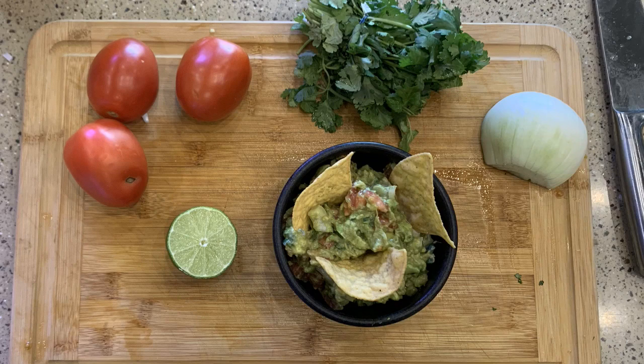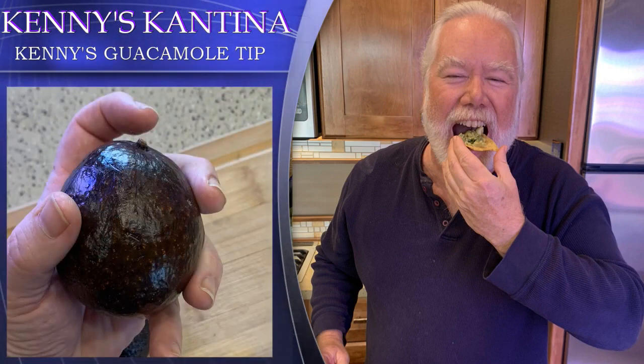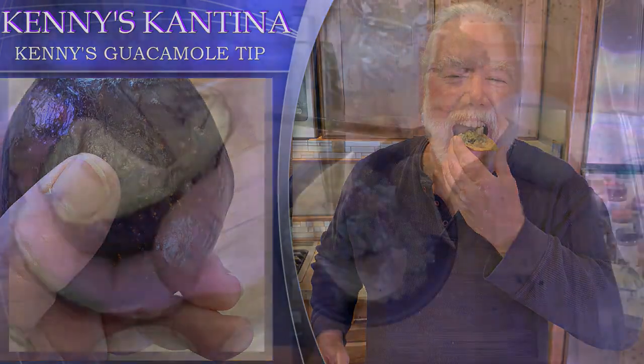Moving on to our tips. You want to use ripe avocados with this dish — the avocados should be black yet semi-firm. If you push the top of the stem into the avocado, how easily that goes in tells you the ripeness. If you push on it and it doesn't go in, that's not a ripe avocado. If the avocado feels overly soft when you lightly squeeze it, then it's overripe and on the inside it'll be discolored. When dicing the avocado in the skin, be careful not to cut through the skin into your hand. If the avocado is underripe and hard, you'd have to apply way too much pressure and you might be cut — and I don't want you to be one of those avocado injury statistics.